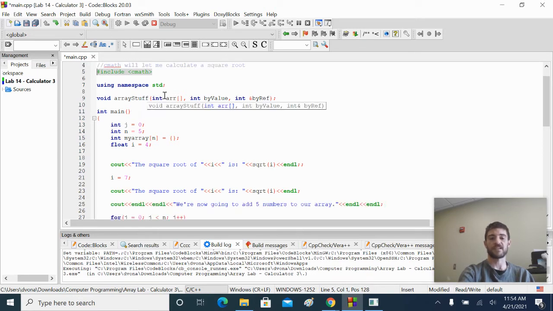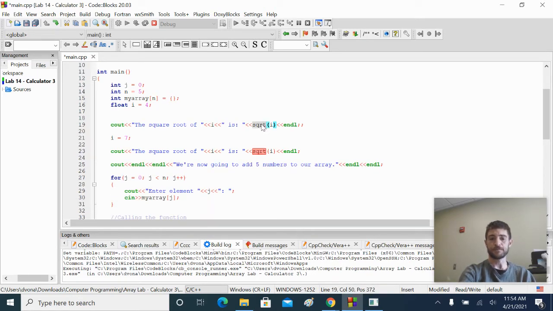That will give us access to sqrt. Then you just put whatever you want to take the square root of inside the parentheses, and it'll do that work for you. Just be aware that you have to be careful depending on the type of variable you're using. The decimals may or may not get cut off when you try to save that value. So that's just a quick aside that you're going to need for the lab.